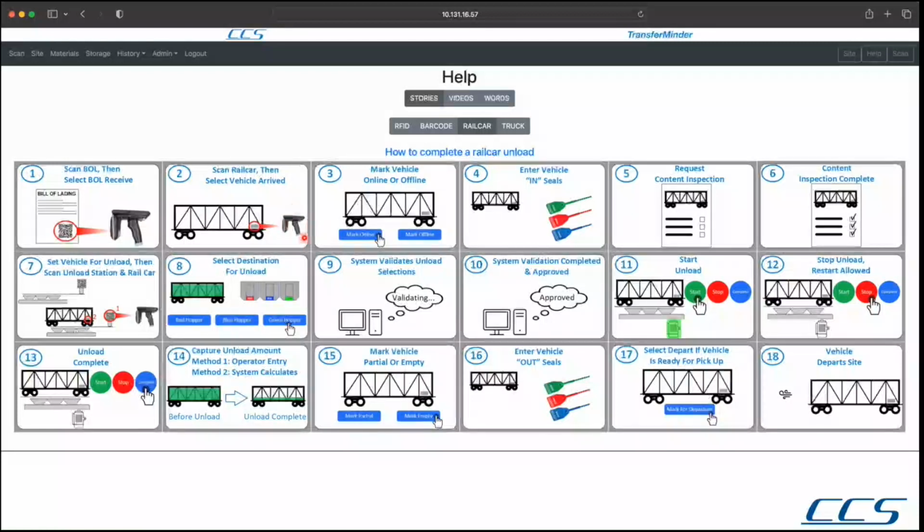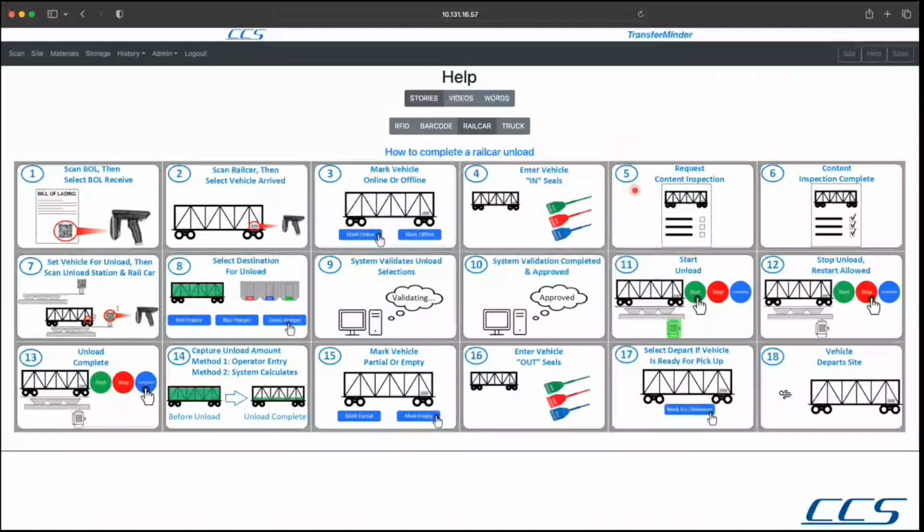So we see our scanner, we see the RFID tag on the rail car here, and then the device also has a display showing us to select the arrived option. Then step three, we mark the vehicle online or offline. Step four, we're entering in the vehicle details. These right here, we enter them in the scanner.